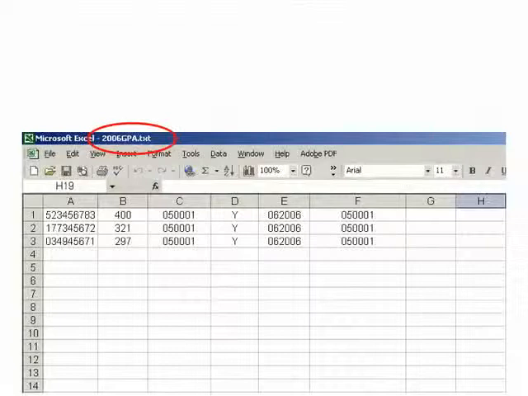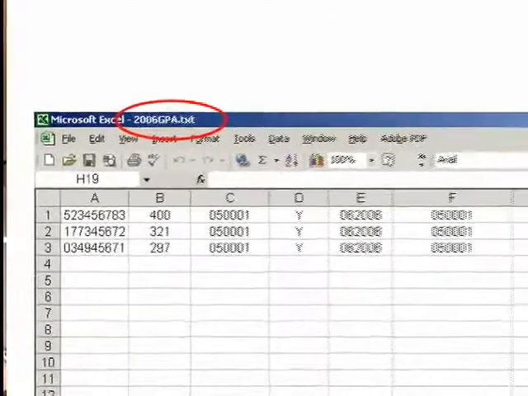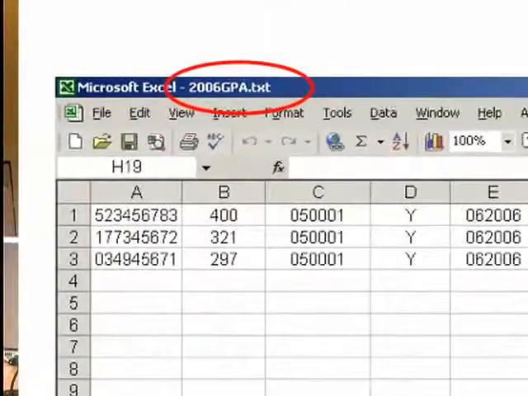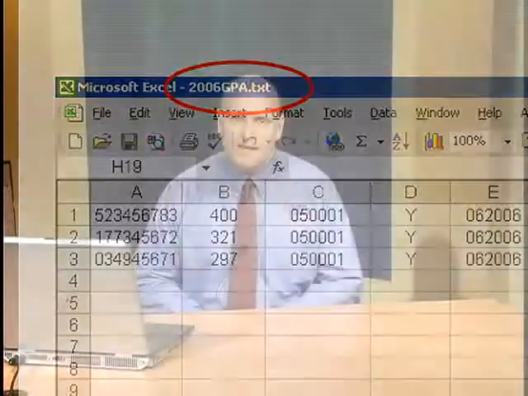You hit the Yes button, and it looks like nothing happened. You're looking at it and saying nothing happened. Well, something did happen. The name of the file changed. Now, we're still viewing this in Excel, so naturally it looks like Excel data. But if you check the file name, it now says the file name and .txt. You have successfully saved it as a text file.